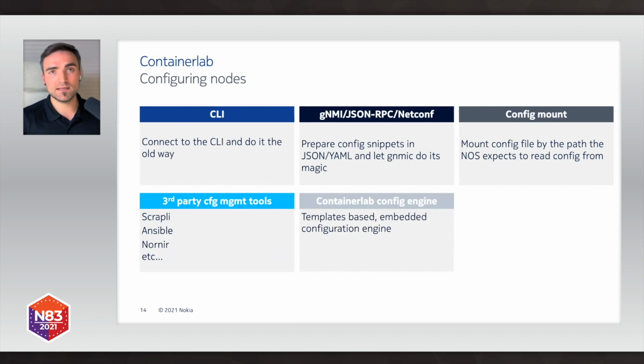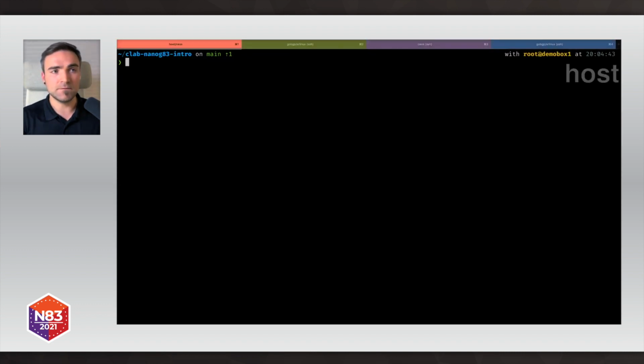And we also have Containerlab's own configuration engine that allows you to create configurations based out of the templates and use some variables files that will be used as the variables to template the configurations and use them when the nodes start. So let's see how that works in action, because that was quite something on the slides, but let's dive into the CLI and see how it really works.